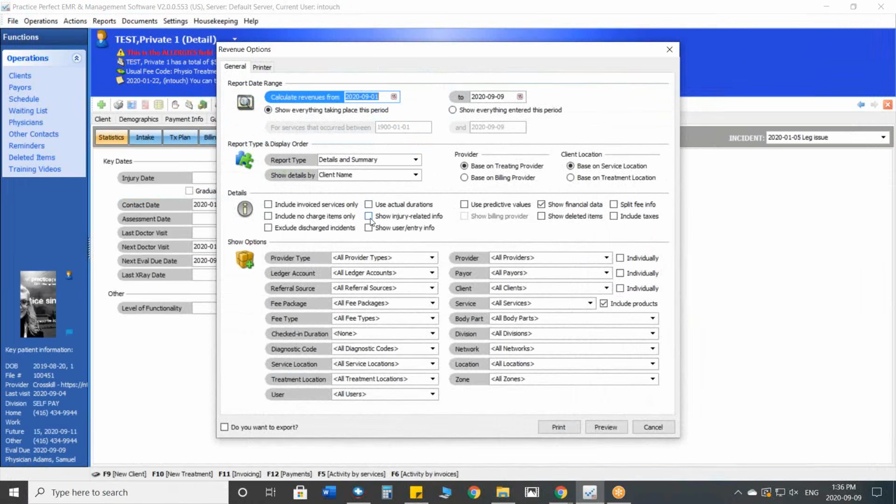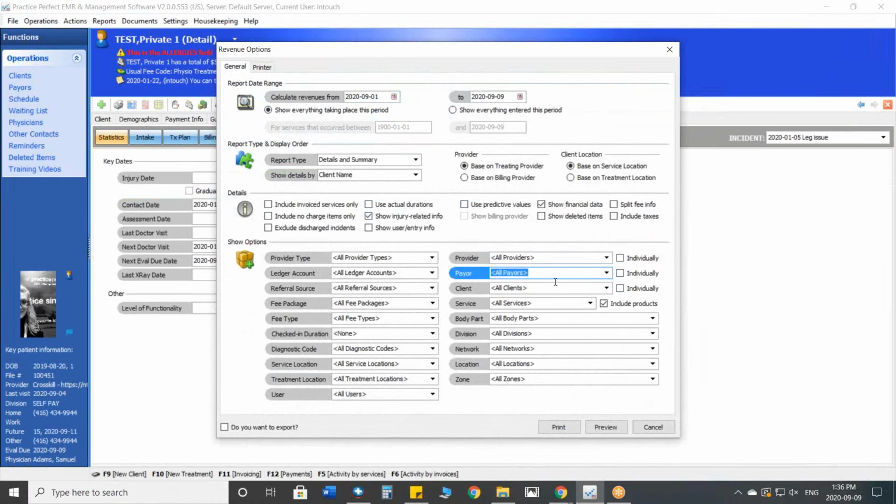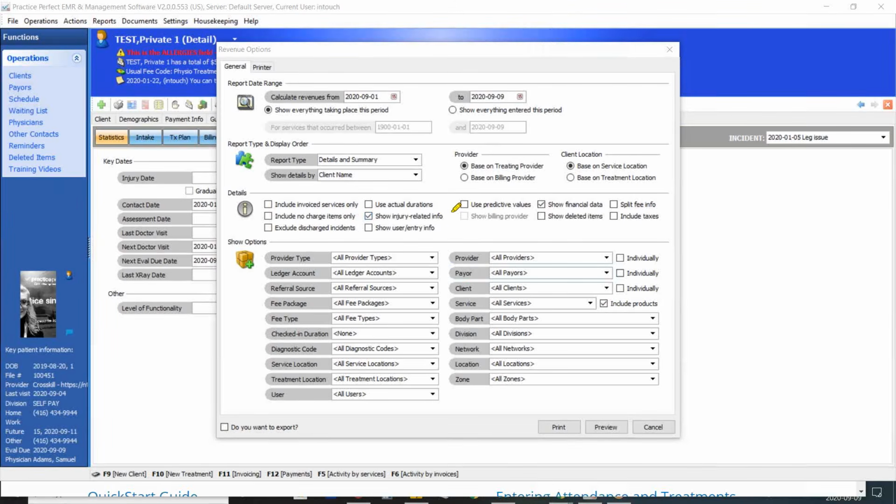And if you're a biller, there are tons of filters. If you look at this, every drop down will give you a different number. So if you're a biller checking this before you're ready to bill things, I include this little box. I'm just going to highlight it here. That's called Show Injury Related Information as well. There are lots of different payers out there that require things like diagnostic codes and modifiers and special entries. So if you're getting ready to bill this, you need to look for that kind of stuff usually.